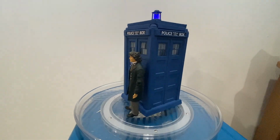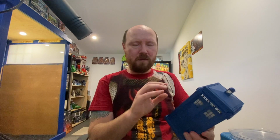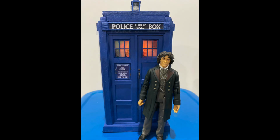Yeah, so obviously the electronics still work in the TARDIS, but I've actually added an extra element which I'd like to show you now. What it is, is a little LED light super glued inside here, and it gives the effect that it's bigger on the inside, with ambient light and stuff like that inside. Alright, so obviously I couldn't get the ambient light to work, but I do have some other footage and photos which I did take when I was originally working on it, so we can look at those for reference.